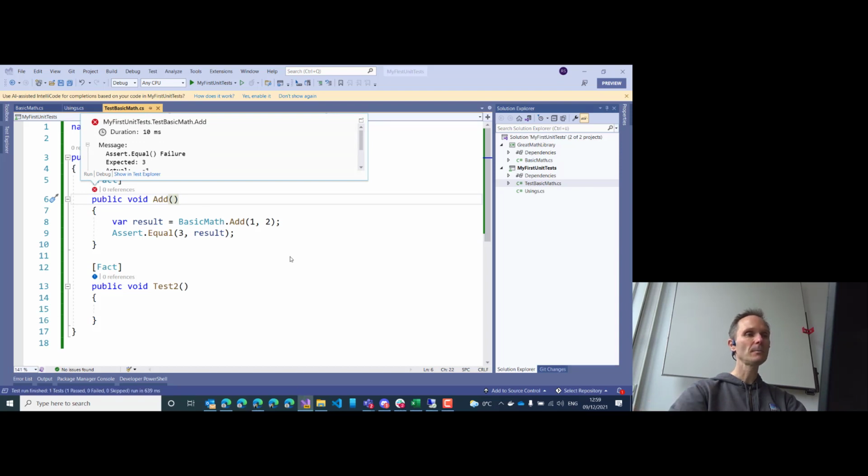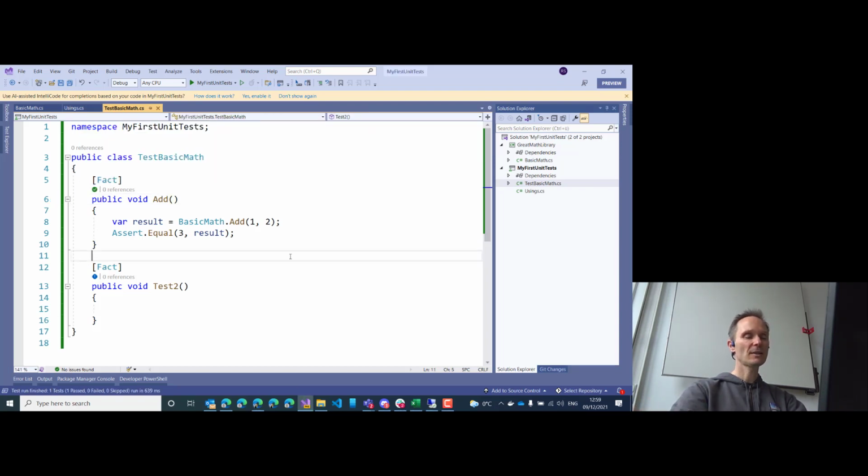So every unit test consists of 3 things. First, you have the input data. Second, you have the expected results. And third, you have the business logic which transfers the input into the result. And you have to check whether the result is equal to or adheres to the expected outcome.